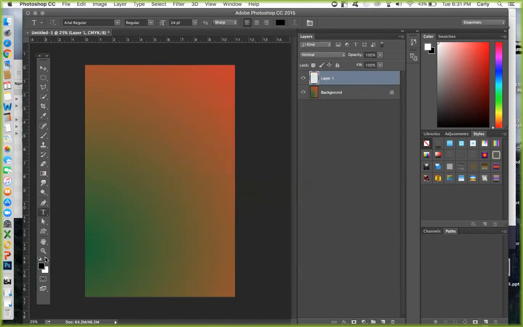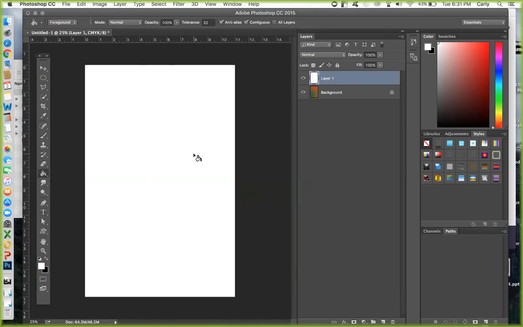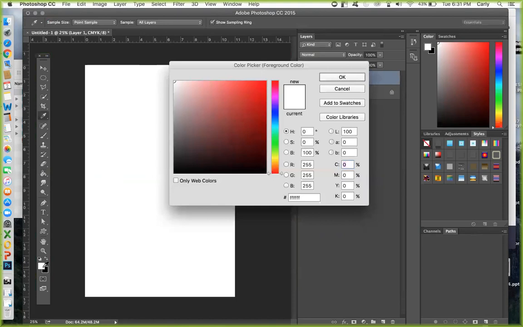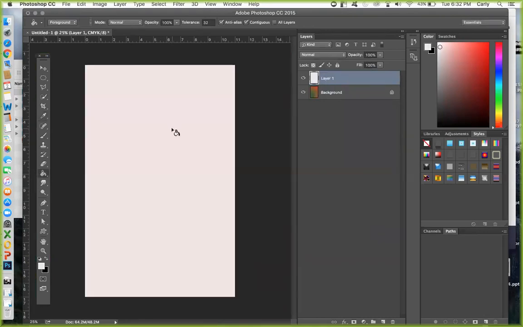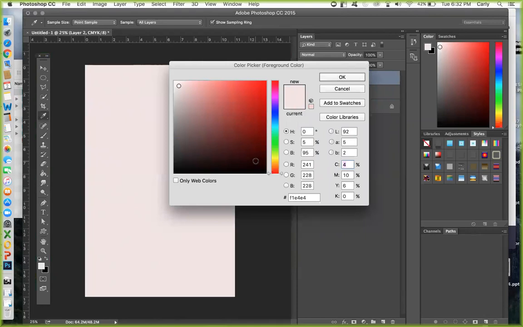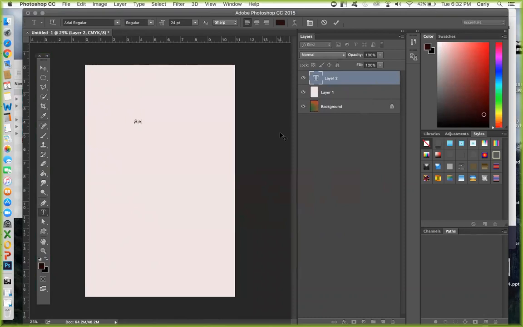And let's start with a nice plain white background. Now, if you are choosing a background color for a poster, I would recommend choosing a color that is way up here in this quadrant, right? So let's say I were to choose right here. See, it's a super, super light pink color. And with that super, super light pink color, I can use a super, super dark color down here. And regardless of what color I choose, it's always going to be easy to read against the background, okay?